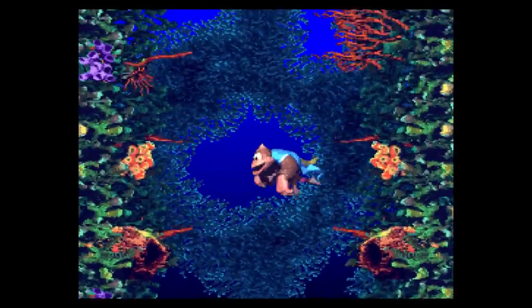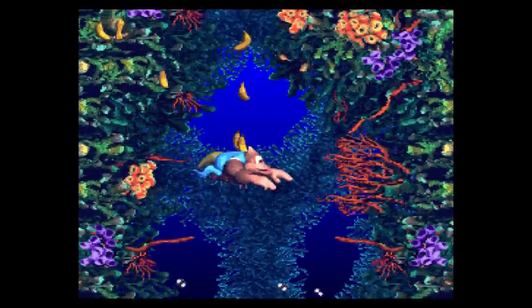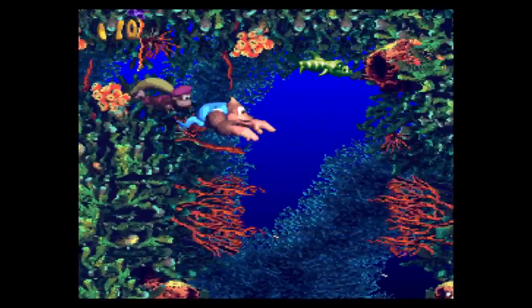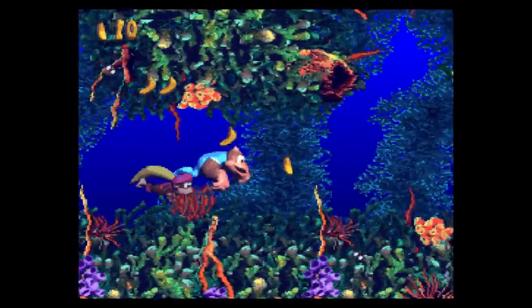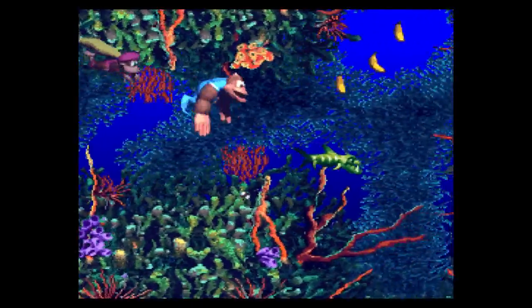Good job. It's alright, there was a barrel right there. It's like they knew. So obviously, this level's gimmick is the Bazzas, these fish. They're not too difficult to deal with, but the setups for them just become more complicated as you go. Yeah, the worst ones are trying to go down.